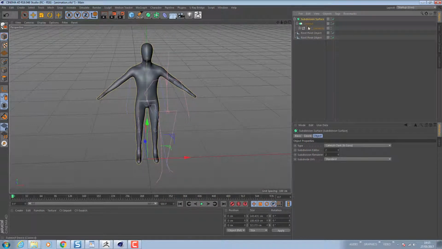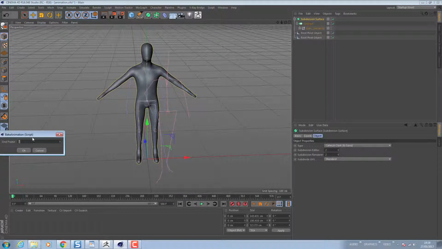Now that we've done that, we select the subdivision surface. We need to make sure that when we go over to here, this information, it's got active objects. We need to disable these 4 but enable this 1. That's the only thing we have to do. Then what we do is we activate the script with this subdivision surface. What this script does is it will actually make a brand new mesh with all the animation baked down into the mesh, and it will leave our low res rigged version in there still. So we just click on that and it will do it all.